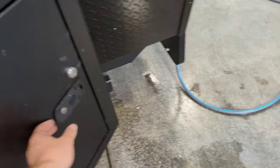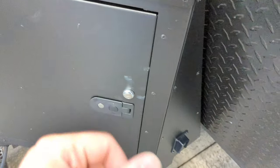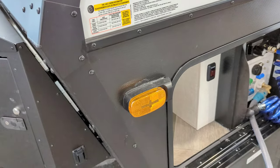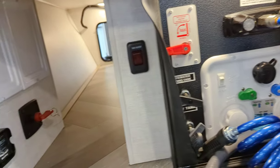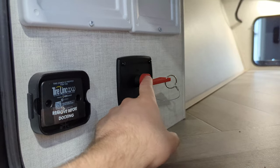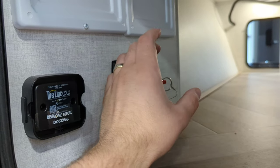The other side of the box is just storage. You can put additional batteries up here if you'd like — it is wired for it. Otherwise you've got just storage, since all your batteries are going to be underneath the bed with that max solar package. The tongue jack is electric, controlled on the driver's side right here — super easy, just extend and retract. You've got your side camera prep here if you want to add that at any point. There's also a docking station I'll come back to, your TPMS system for tire pressure monitoring, and your battery disconnect. It's very important that you always do your battery disconnect when you are not using the camper. Your solar will still charge your batteries, but this way you don't have anything drawing off them.